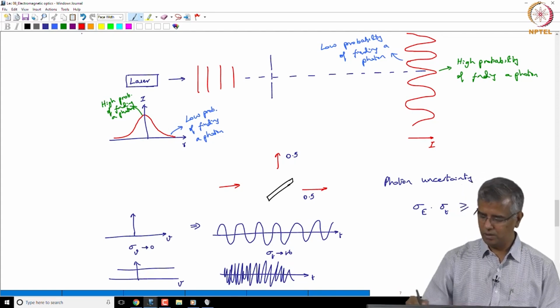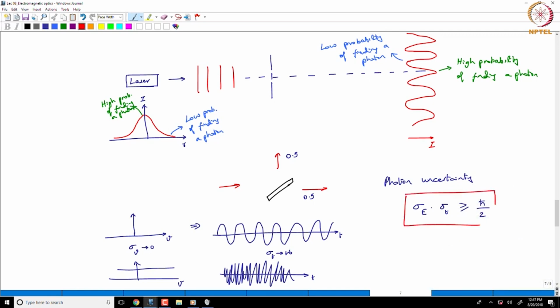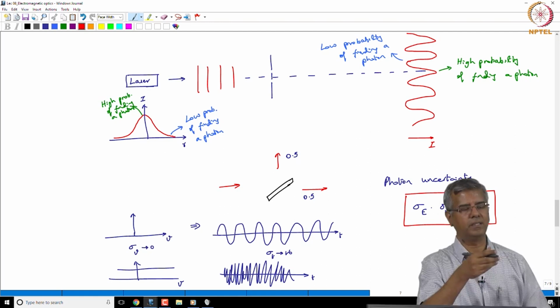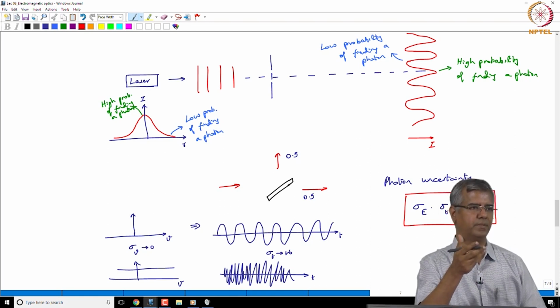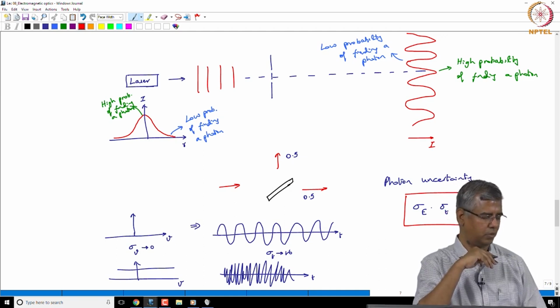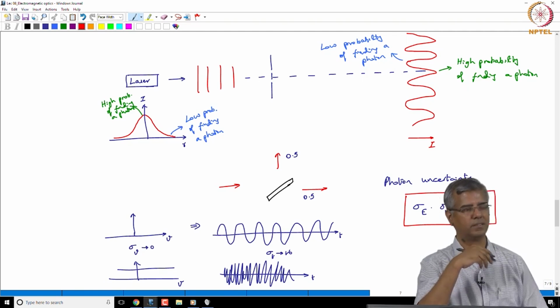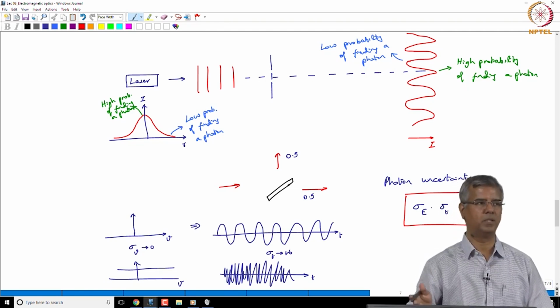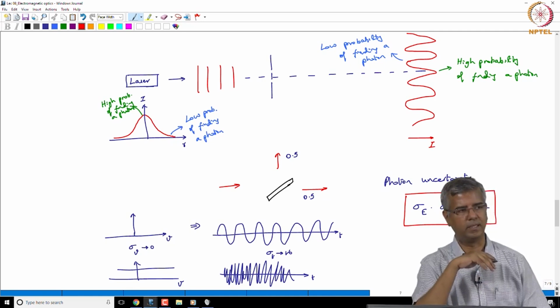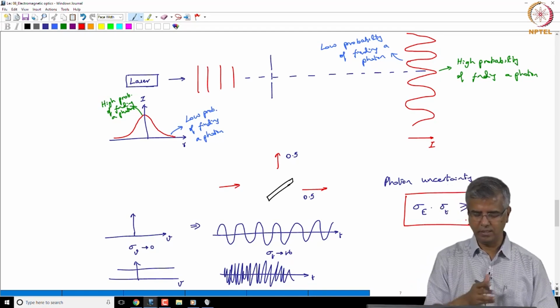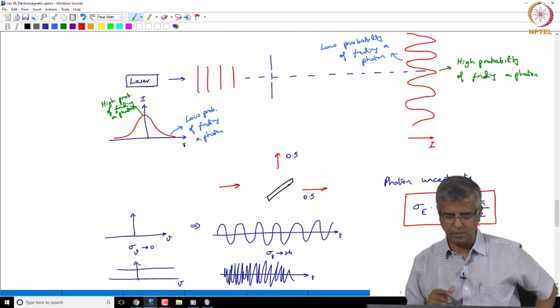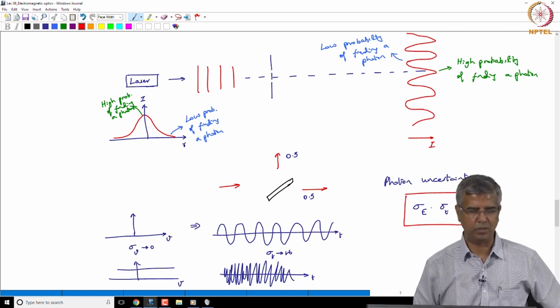So this photon uncertainty is once again saying that what we are dealing with is a quantum particle, so it exhibits all these quantum natures that we have seen in quantum mechanics. But here we are talking more in terms of energy and time determination, where of course energy is related to frequency. So it is basically the frequency and time relationship that we are looking at.